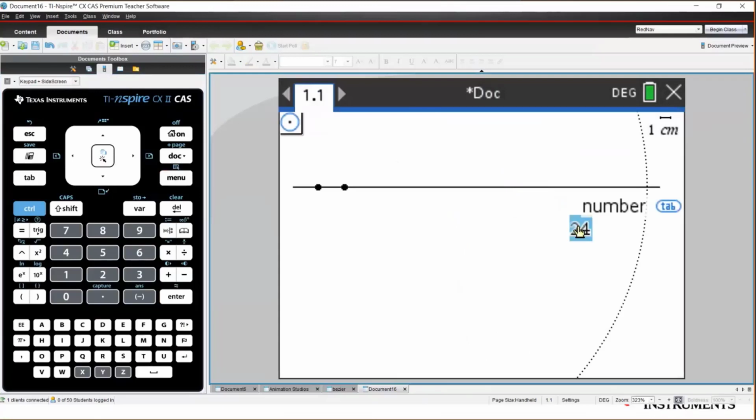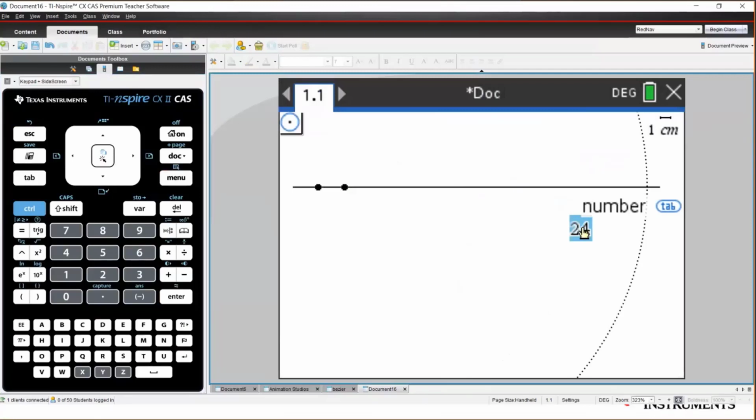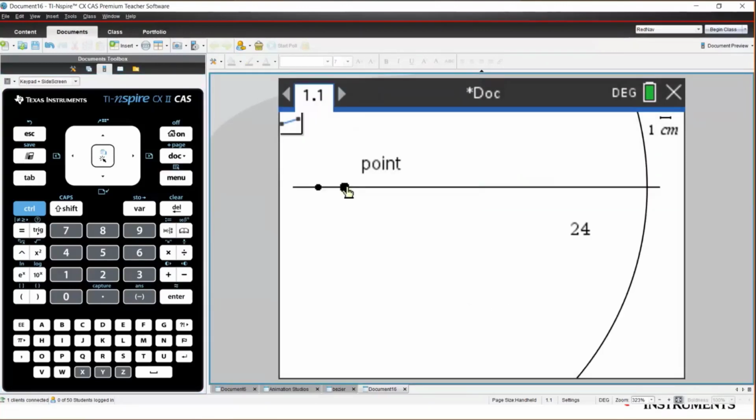And now notice, rather than having to drop it anywhere, I'll point to the number 24. So now I know that the radius of my circle is 24 units long. I'm going to draw a segment from there, and you'll see automatically it jumps to that intersection point, and it recognizes it as an intersection point.